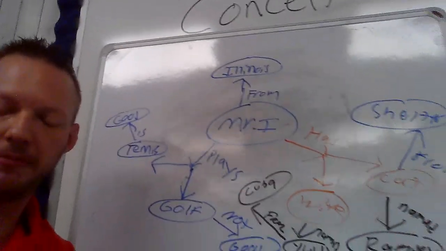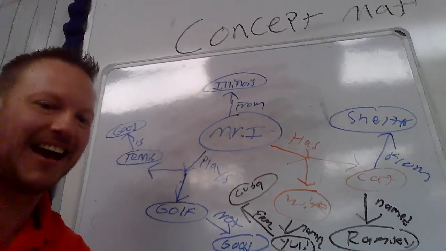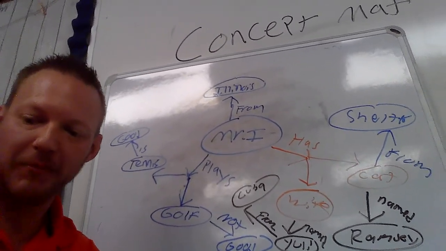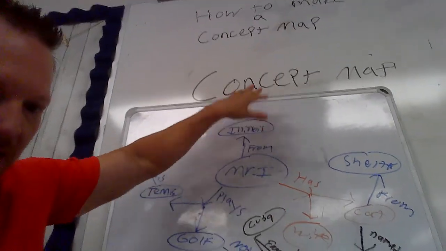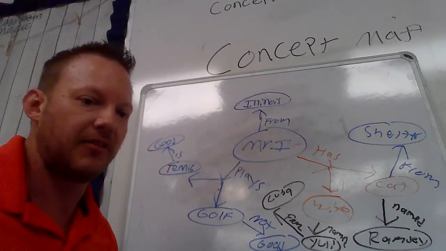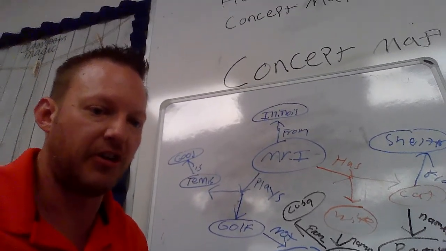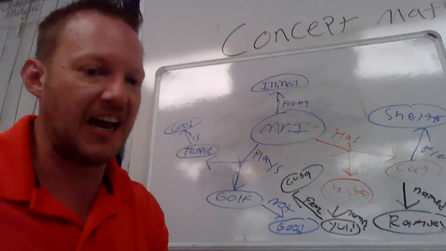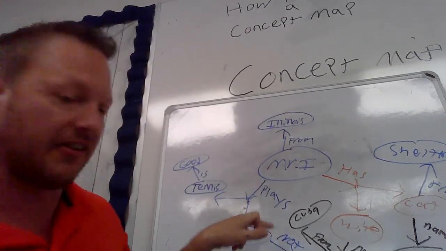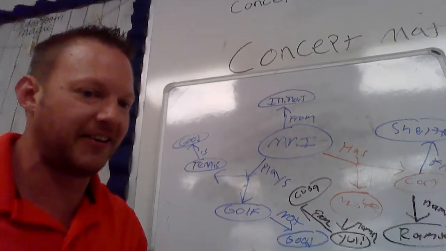Now I will tell you one thing. In my class, neatness is not a big part of your grade. Some of the best concept maps are a little sloppy because your mind is going all over the place. And my mind kind of does that. So if you feel like you've lost points before for having really sloppy looking things, like your handwriting's bad, it's probably not going to happen in this class. I'm looking at the content, okay? So if I can read it and it makes sense, I'm not going to say you're wrong.